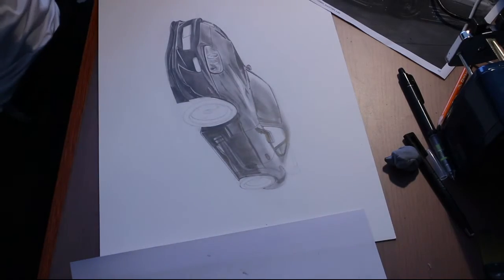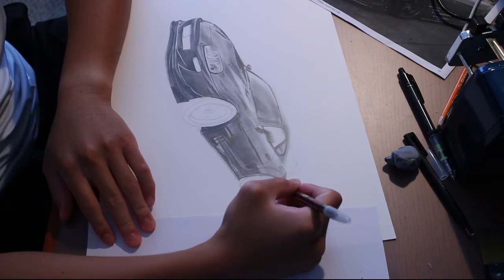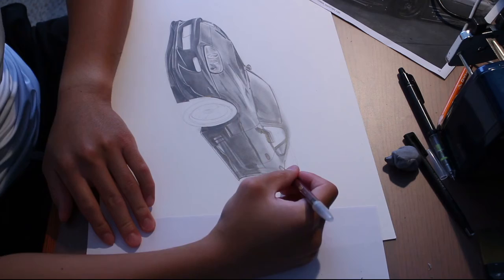Moving on to the rear of the car, I made sure to include the spoiler and add some reflection to the rear quarter panel.